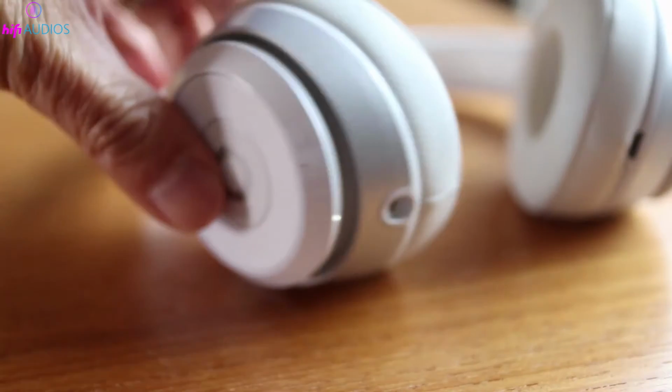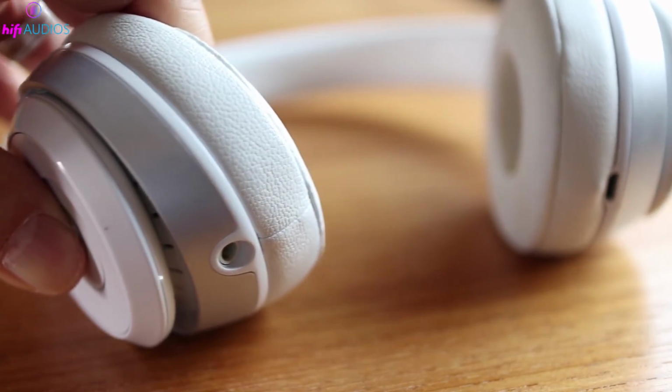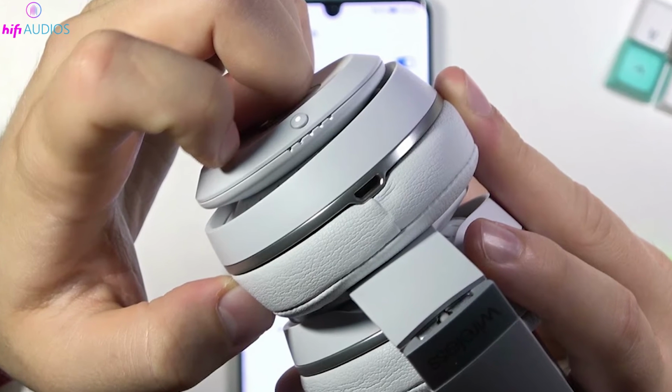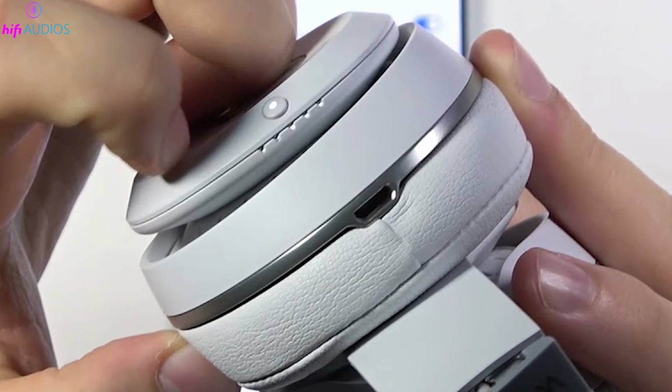And that's it. Having trouble? Make sure your headphones are in pairing mode, and Bluetooth is enabled on your device. If issues persist, try restarting both your device and headphones. Or even reset your headphones by pressing and holding the power and volume down buttons together for 5 seconds.